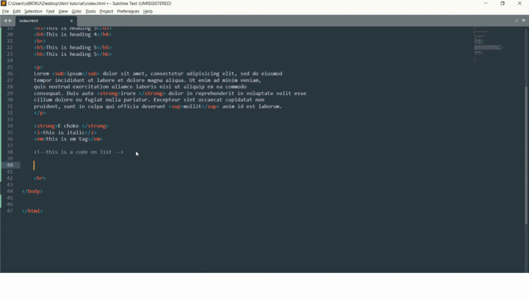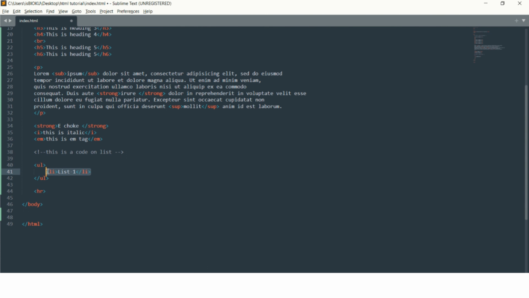Now the first type of list wey we go do na unordered list, and unordered list na ul tag we dey use dey represent am. So if I do ul, so this is unordered list. So inside every list, there is wetin we dey call li wey be list item. So for inside this unordered list now, I go get li wey be the list item of this unordered list. So I go just put li tag in here, then I go talk say list 1.